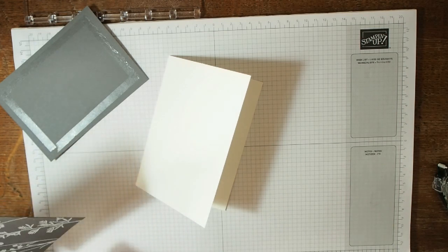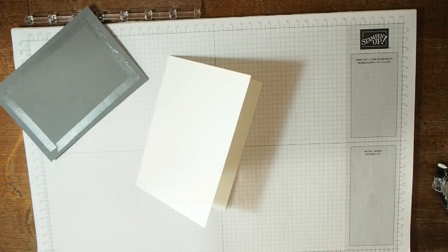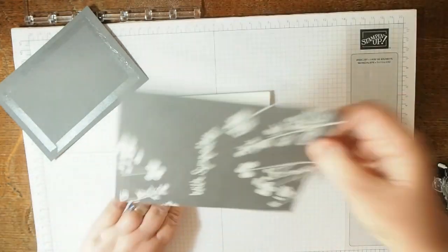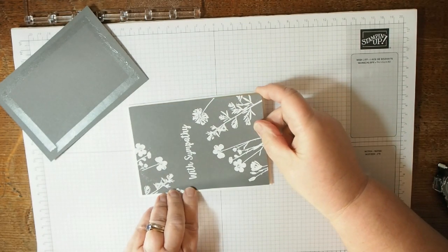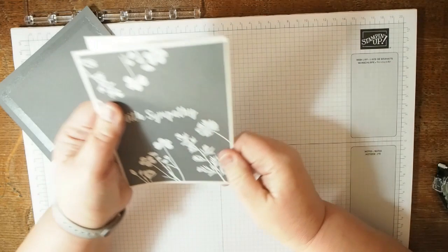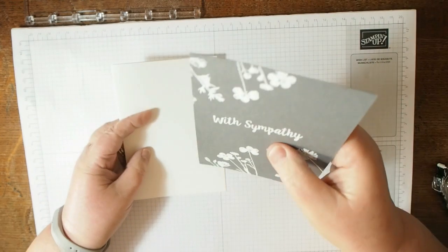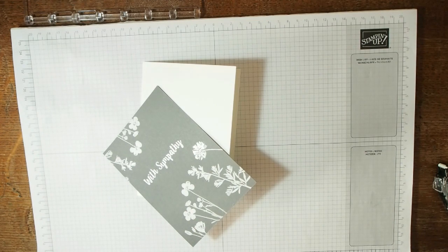It looked duller than the rest, so I realised that the powder hadn't melted properly. And the same up there. I've made a bit of a boo-boo there. This is handmade, not factory made. Obviously if you're not filming a video, you can just take a bit longer to check everything. And I've done it upside down. I'm having a good day. I'm not even going to try and take that one off. This one's got a bit that's not melted properly as well. My goodness.